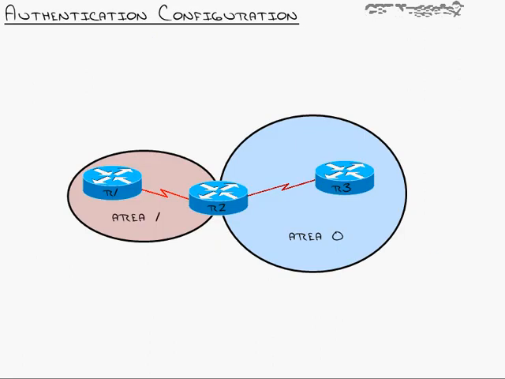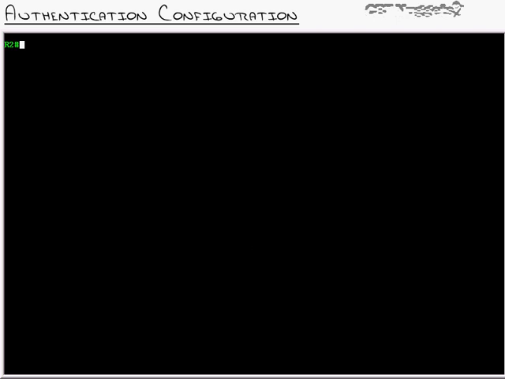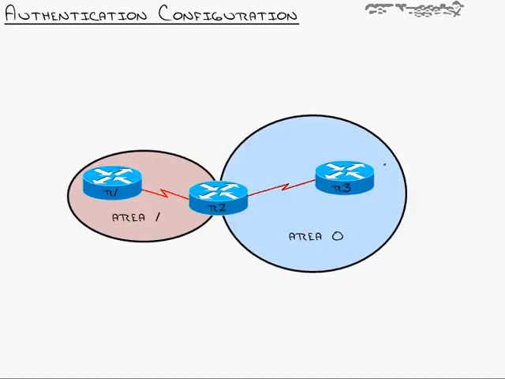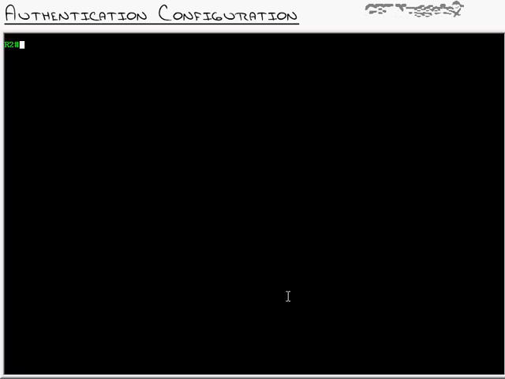Well, let me show you the configuration, and actually more than that, I'm going to show you how to troubleshoot OSPF authentication, because configuring is pretty easy. Troubleshooting, on the other hand, can get a little convoluted, so I want to walk you through that. I'm sitting right now on router 2, which is right in the middle. And actually, I want to be on router 3. Let's hop over there, because that's just a single relationship. It'll be less to look at with our debug messages.